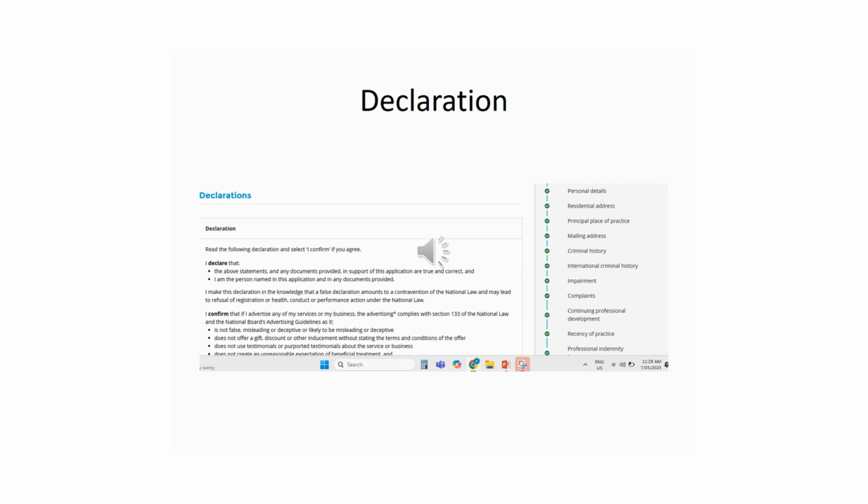After the declarations, you will be invited to complete an optional workforce survey. This helps to inform National Health Workforce Planning. It asks about your employment status, work setting, and scope of practice. Completing this helps shape the future of nursing, so take a moment to contribute.